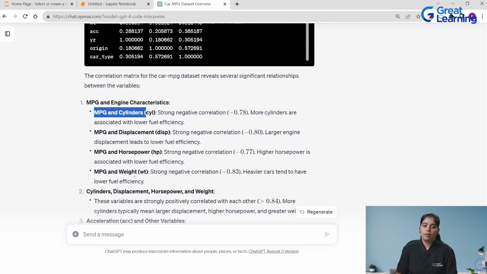Same when we compare MPG and weight, strong negative correlation. Heavier cars tend to have low fuel efficiency. Means if the weight of a car is high, that will tend to give low fuel efficiency, so the value of MPG will get decreased. That is why here the correlation is strongly negative.